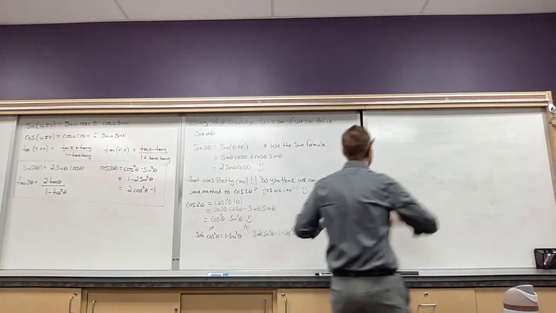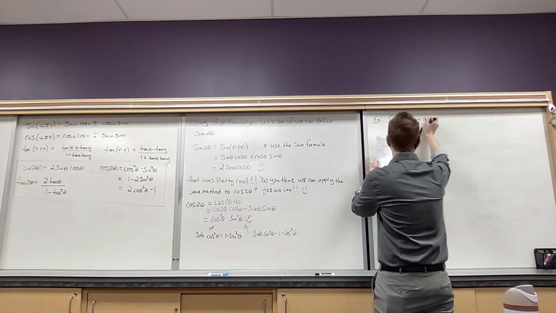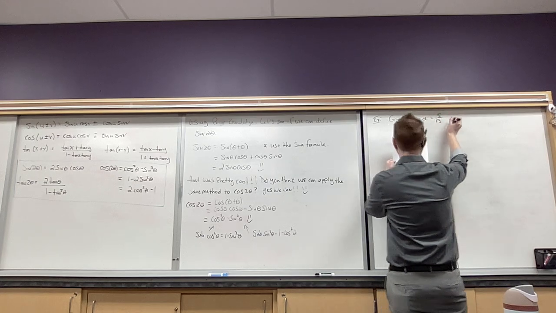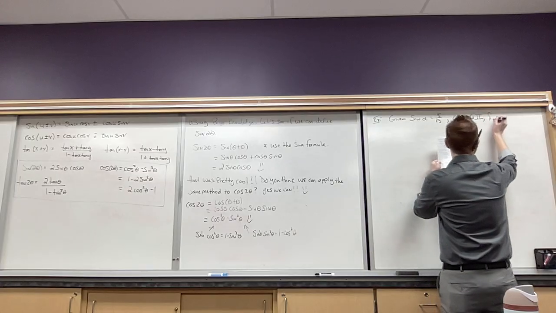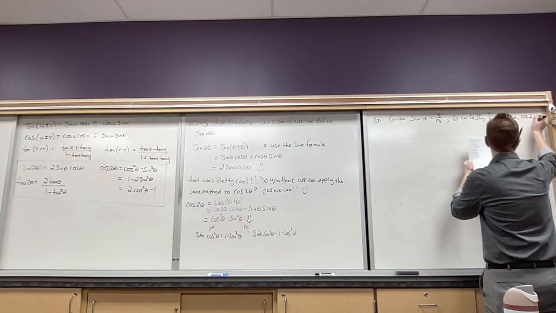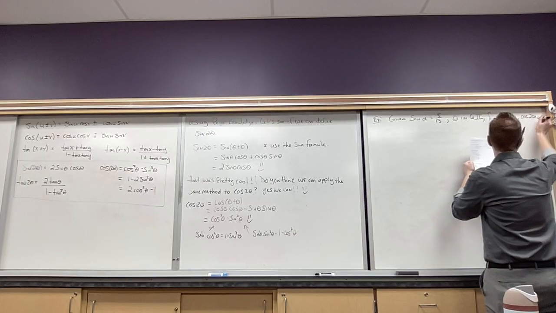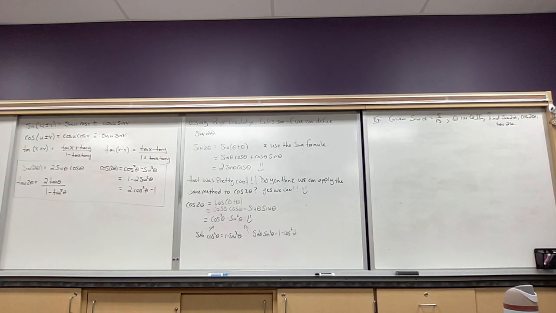All right, let's use it. Given sine of alpha is equal to 5 over 13, and let's say theta is in quadrant 2, let's find sine of 2 alpha, cosine of 2 alpha, and tangent of 2 alpha. Okay? And by the way, I'm going to keep that board available. So only these 2 whiteboards I'll be using throughout the whole entire lesson.